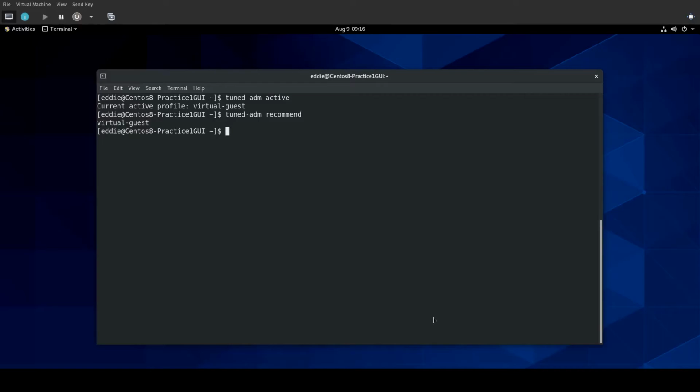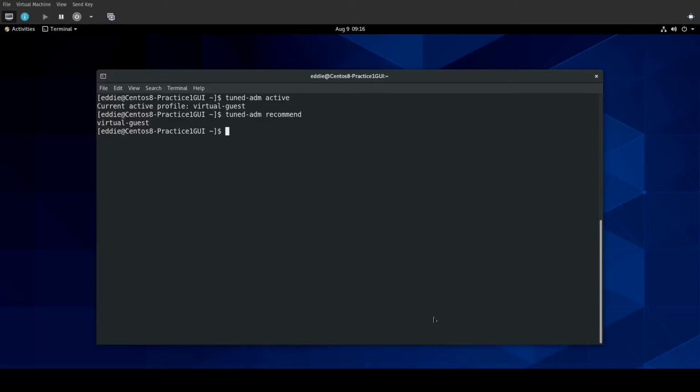and there you look at the man pages for tuned, and it will describe what it does to make its recommendation. Based off of the criteria that it looks at, it says that for this particular Linux system, virtual guest is probably the most appropriate performance profile for you to use. Now, this doesn't mean you can't use others, but based off of whatever little algorithms that it uses, virtual guest is what we have.